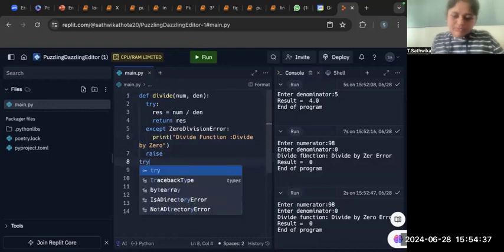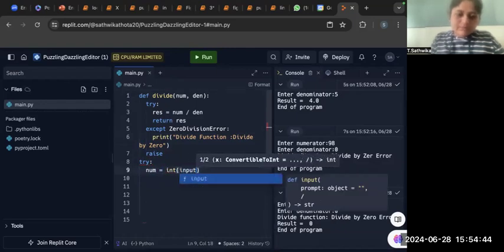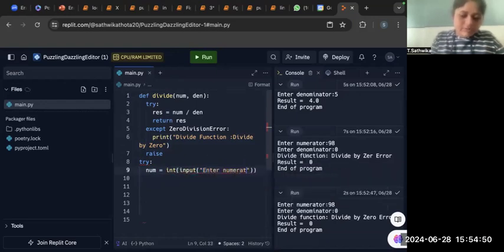Then further, we have to try to input the values. Input of enter numerator.